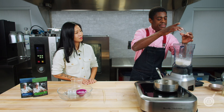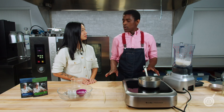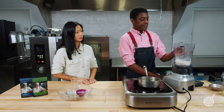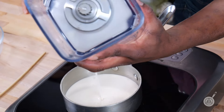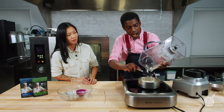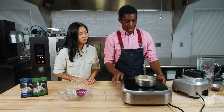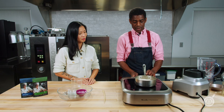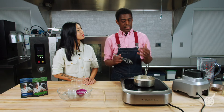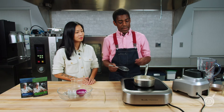I'll let this go for about 30 to 40 seconds just to make sure everything is nice and incorporated. Then I'm going to pull it — we're at 135 — and get that into the pot. You can already see it feels like a bechamel because it's so white and creamy, but there's no dairy. For those who are vegan, you can use vegetable stock. We're going to turn this on to about medium-high heat. As this comes up to temperature, you want to whisk it because the heat is going to start activating those hydrocolloids and it'll start to thicken up.